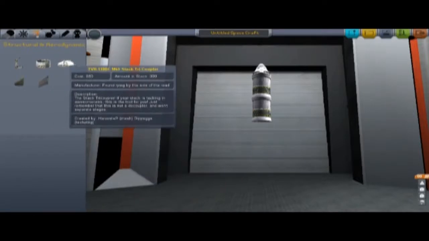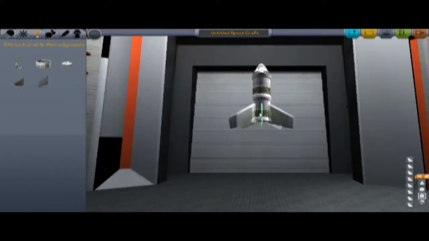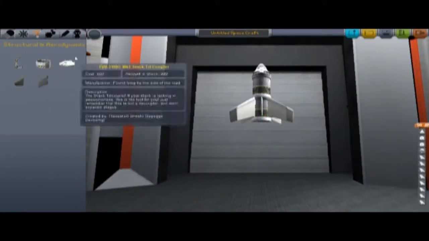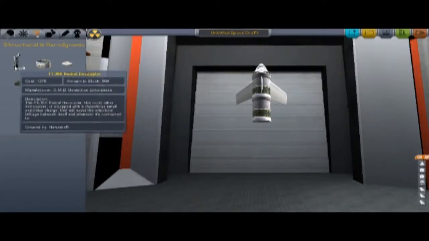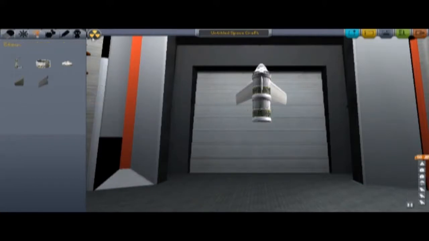What is this? Tricoupler, frontline. If your stack is lacking in awesomeness, this is the tool for you. Just remember that it is not a decoupler and won't separate stages. Okay, let's add some wings. A little bit too much symmetry. Certainly looks better. I doubt it's going to work better. Balance on all four quadrants, because that's how I roll.